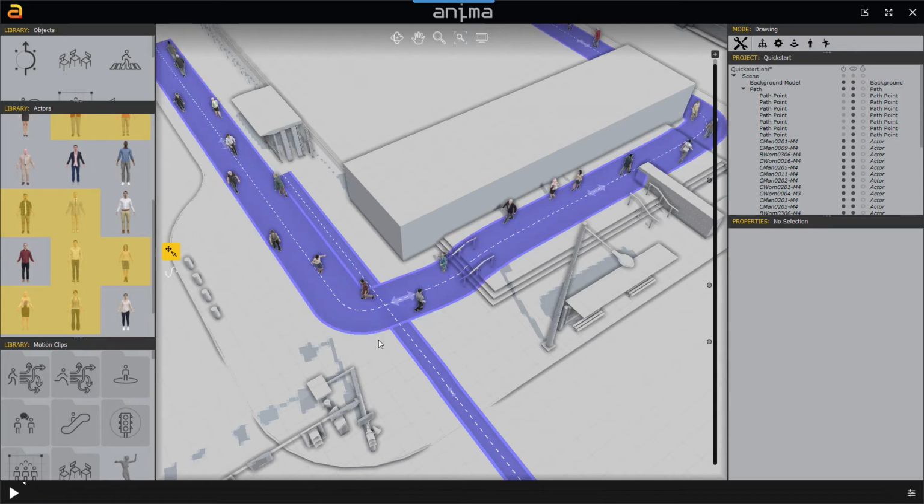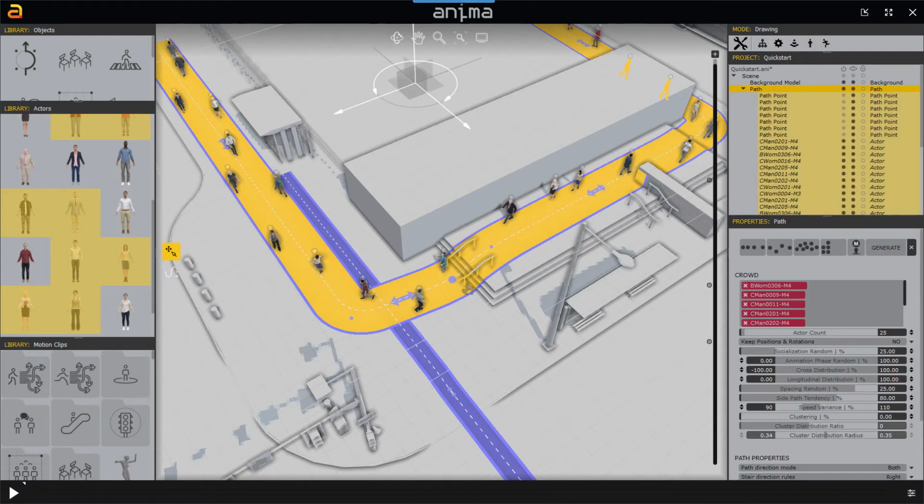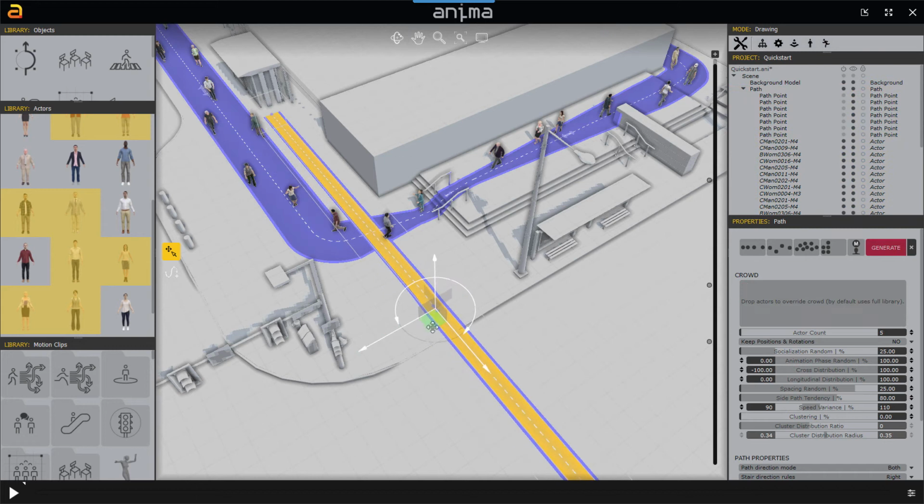You can also adjust the width of individual sections of the walkway by selecting it and then hovering the mouse over the light blue edge of a path section until the cursor changes to resize mode. You then click and drag to resize just the highlighted section. By doing this, you can change the width of the walkway at any point along its length. The walkway is now in the right place and it's the right size.